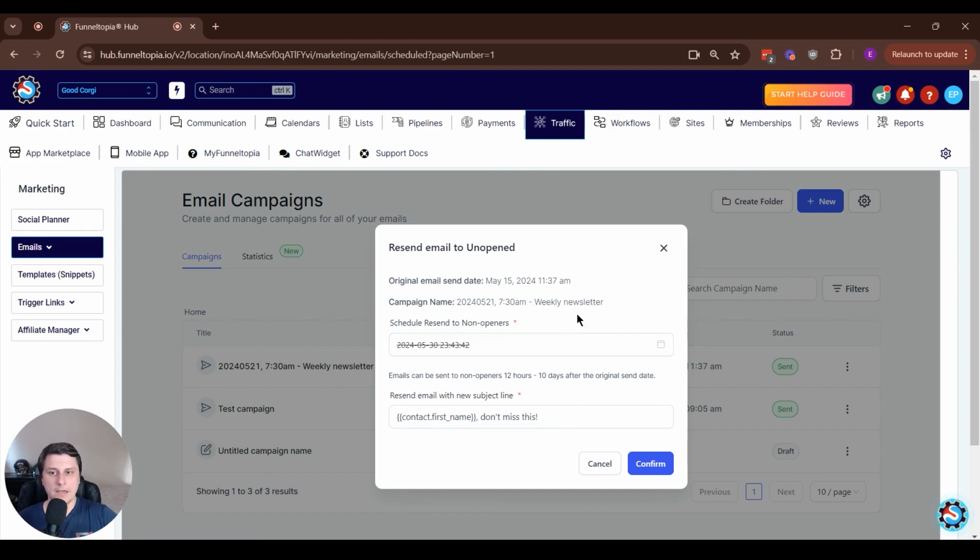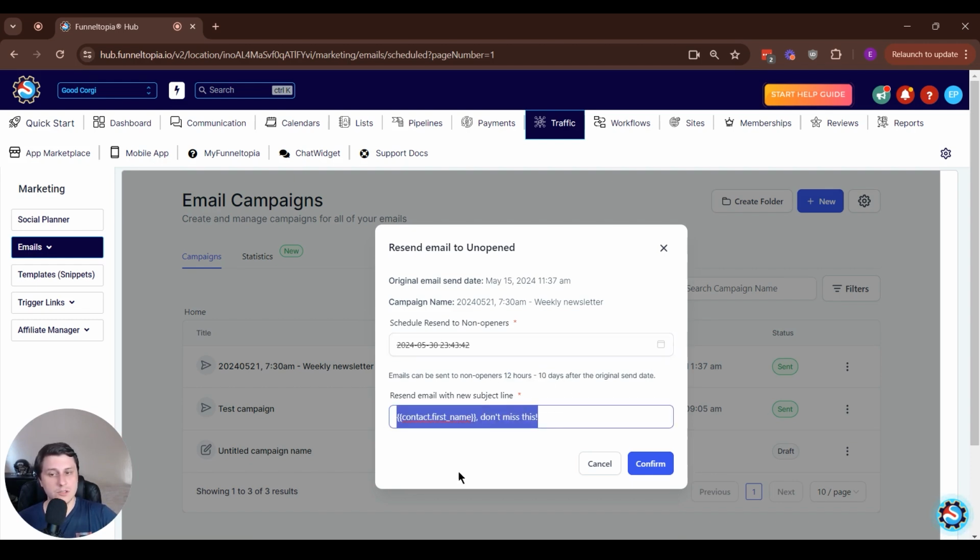Maybe you sent the original email at a time when it just wasn't a good time to send it. Maybe it got buried, but it's still a valuable promotion. You want to resend it, get some extra views, opens of the email, and hopefully some extra clicks. Just get more engagement, get more out of that one email by sending it twice. And yes, you can send it a second time within that allowed window.